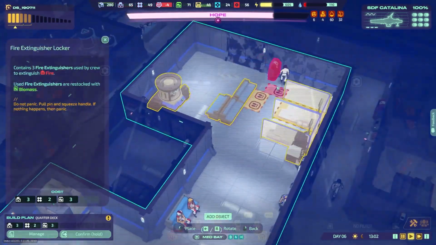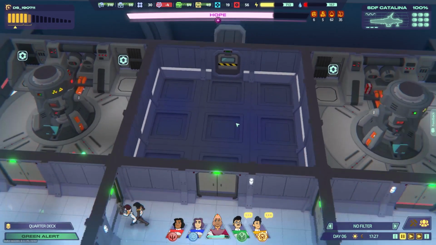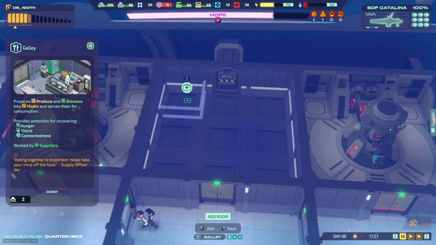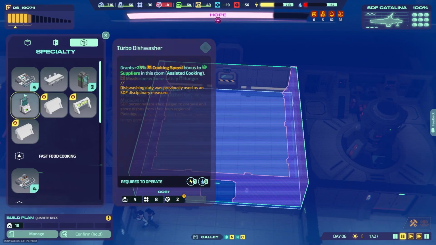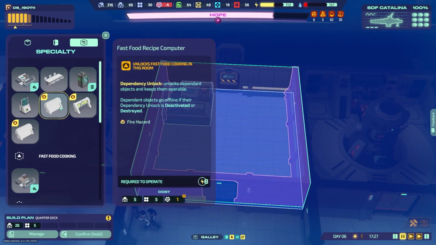Oh my goodness. Okay, so what we want to do with this room, I believe, is create a galley here first. So we're going to spread this out there. Okay, so what we want to do with this room is add new object. We want to get a kitchen up here in the corner. And we have these dependencies here: fast food recipe computer, organic recipe computer, rationing recipe computer.